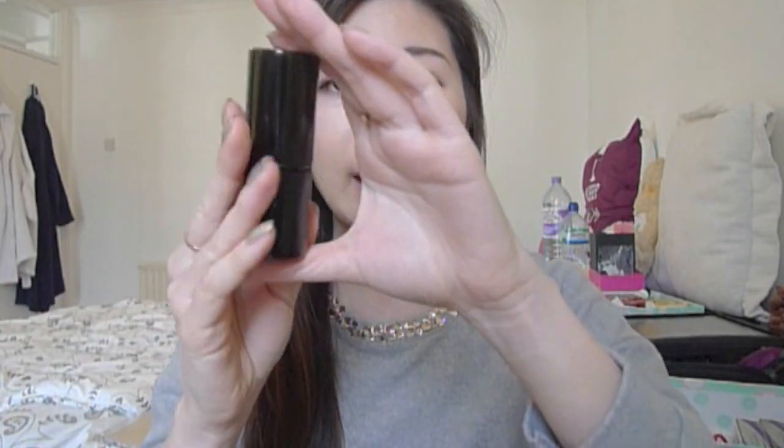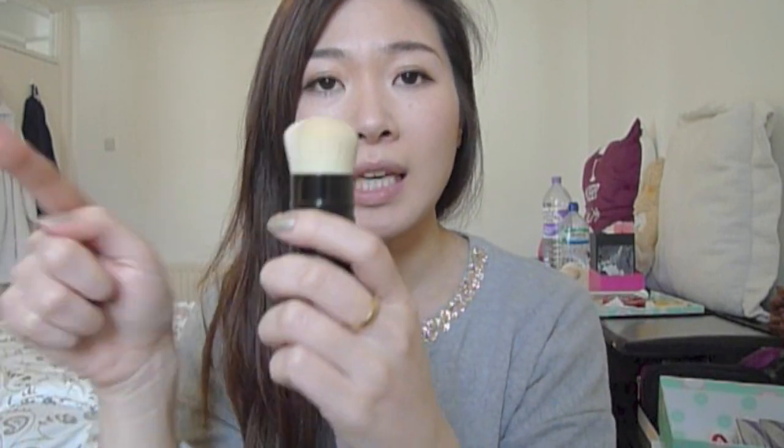Next, on to the Kabuki brush. It's very fat, about the length of my fingers, and has a Chanel logo. It's white hair — slightly dirty because I've used mine and I've just washed it, so the shape is a bit wonky. But the hair is the finest hair I've ever seen. Goss Makeup Artist has a really good review on it, so I won't be talking too much about it — I'll just link his review down below.